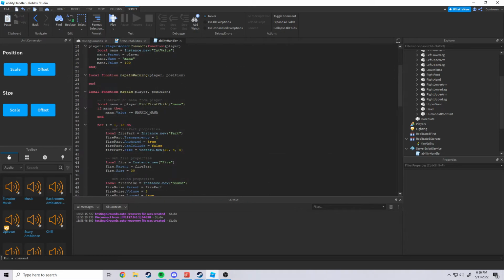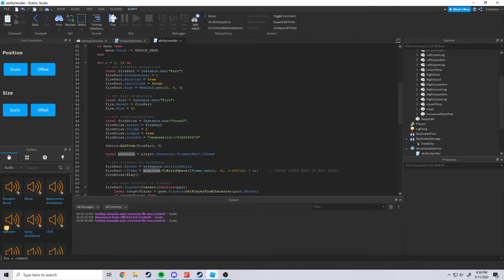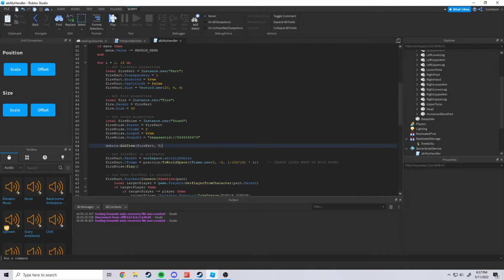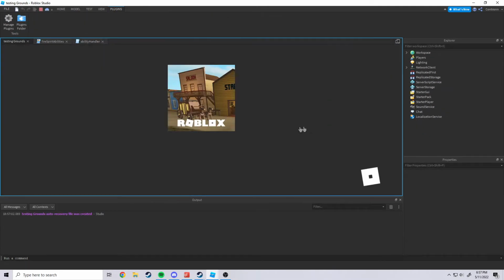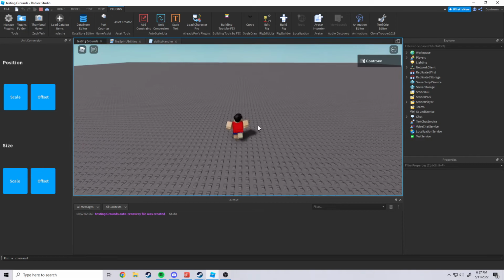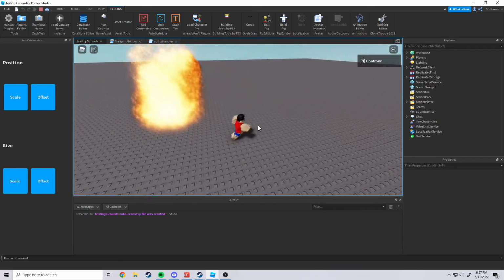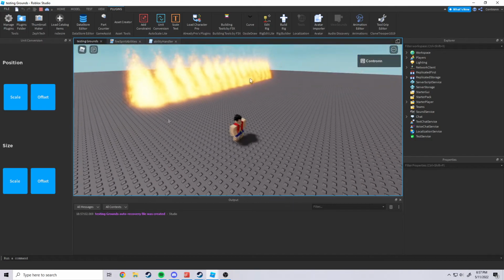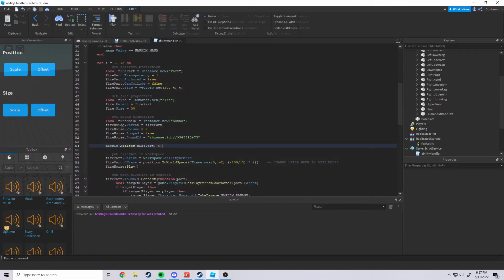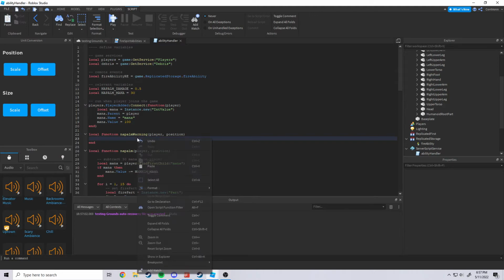So by doing this, I am actually not letting the fire move, because I don't know if you noticed, but it was following my character earlier. Now it doesn't do that, which is good. It's just a uniform straight line, which is exactly what I want. So again, onto the warning. So we're going to create a bit of a warning zone.